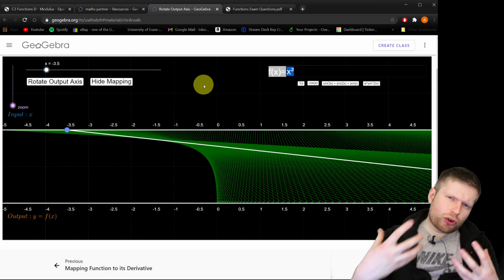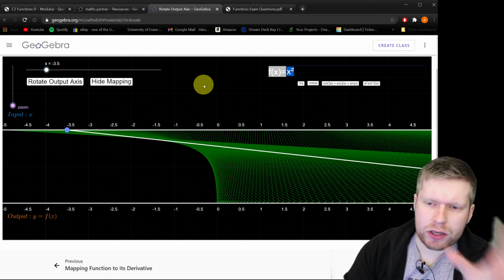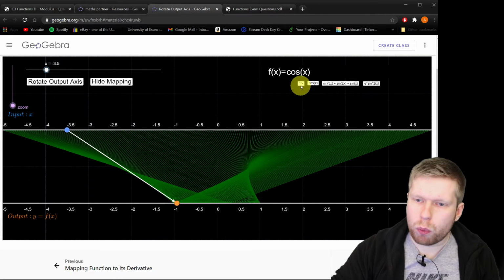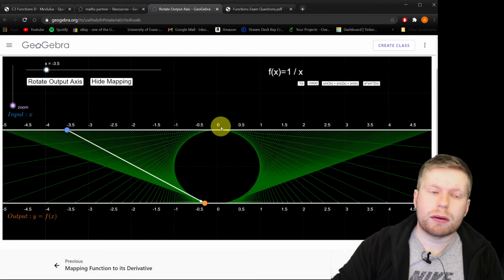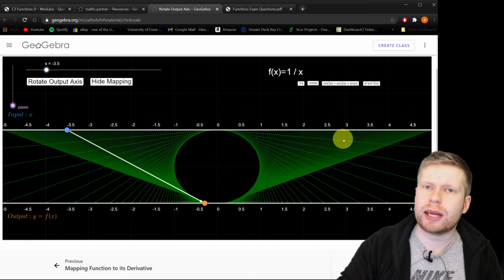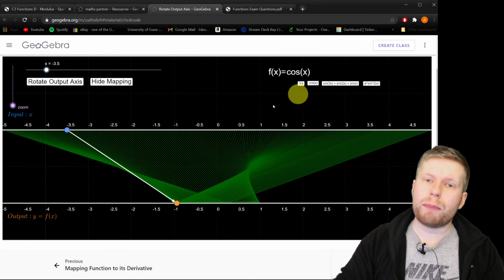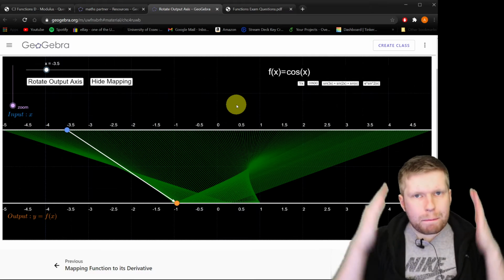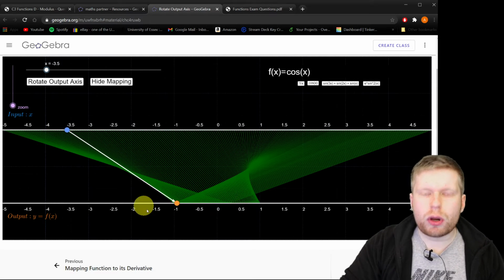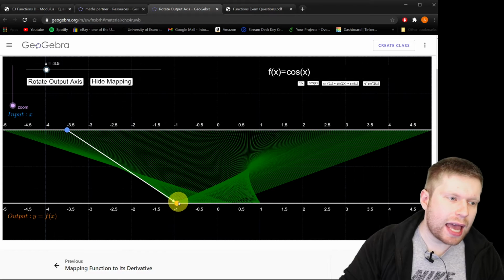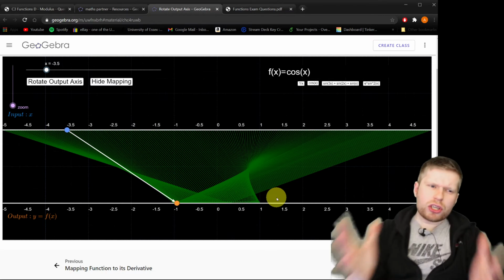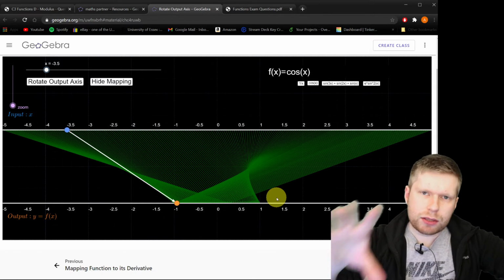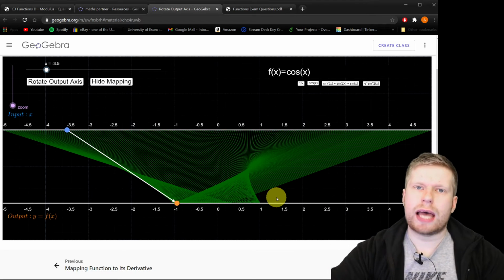Okay, so I want to describe this relationship. I want to describe the fact that for some functions, you can only put certain values in. For example, with 1 over x, you can't put 0 in. That doesn't get mapped to anything, but you can put pretty much any other value in. Or it might be that for cosine of x, I can put any value in, but it will only get mapped to specific values. So you'll only get specific values out, in this case, values between -1 and 1. I want to describe the idea that you can only put some values in, and so for some functions, you only get certain values out, okay?